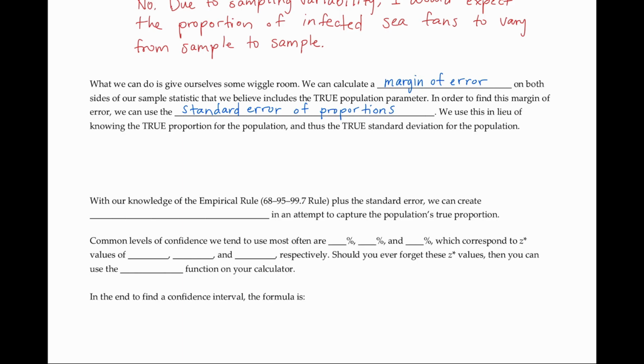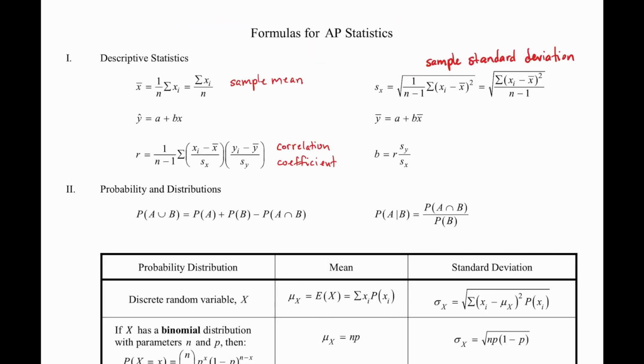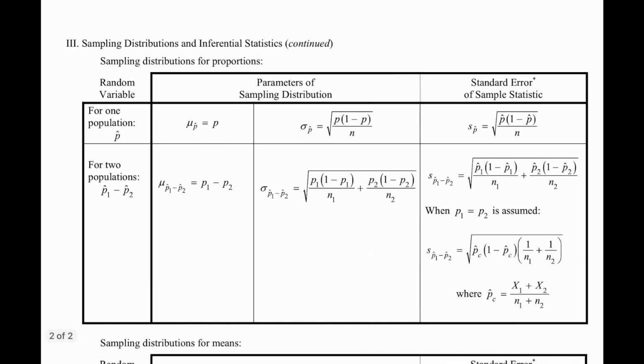standard proportion, if you recall, I'm gonna look over here at the formula sheet. That's gonna be on the second page here. So standard deviation of our proportion, if you recall, is this. We call it the square root of p times q over n. But in this scenario, we're saying we don't know what p is. We're trying to estimate it. We only have a p-hat.